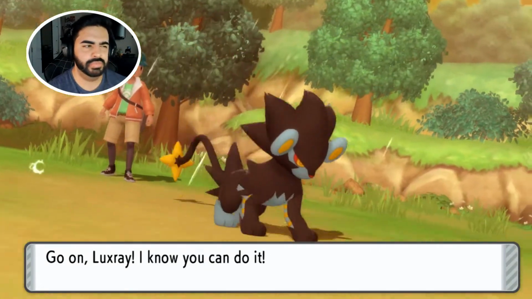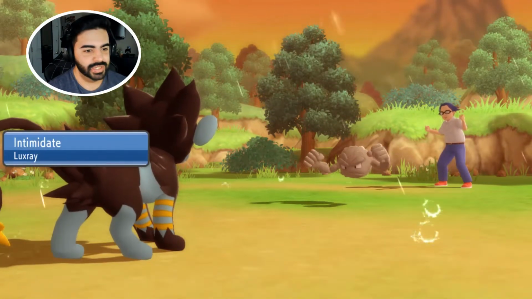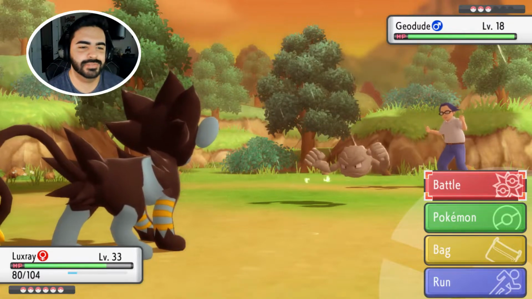Alright, Luxray, you got... Oh, maybe this is not a good choice. I mean, I know you're probably level 16, but... Alright, and I'm intimidating you? Alright, let's see what we can do about this Geodude. Let's see. 18? Bro, come on.